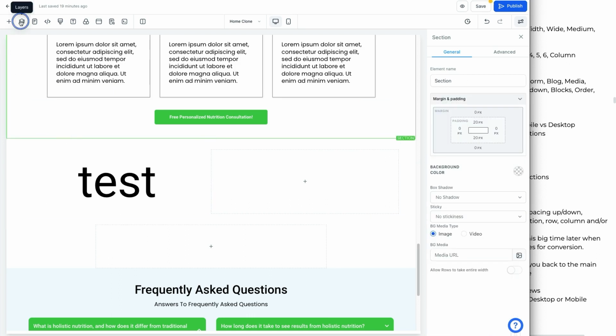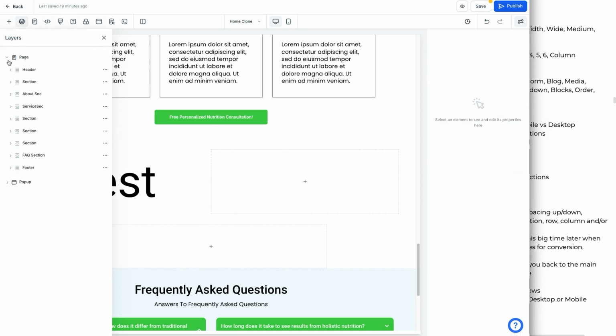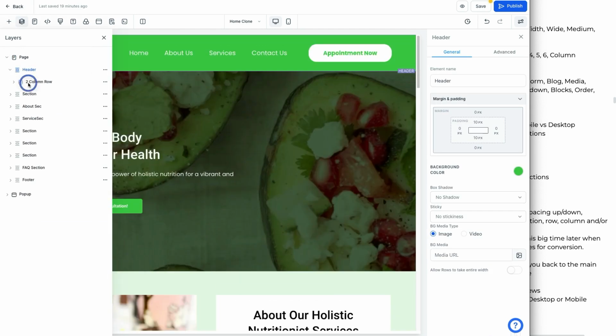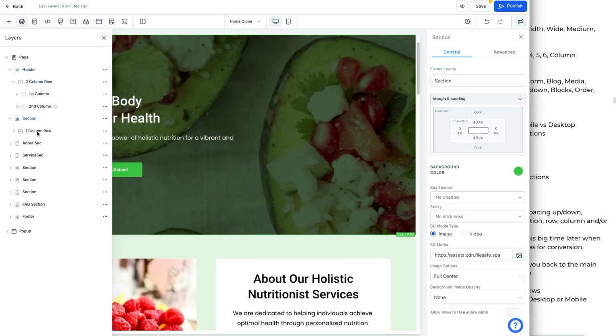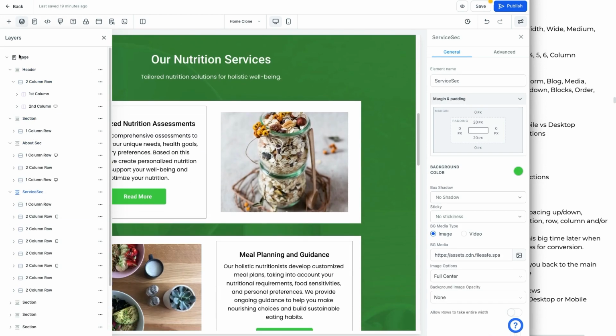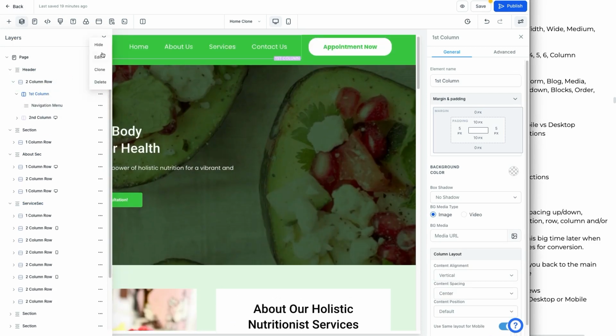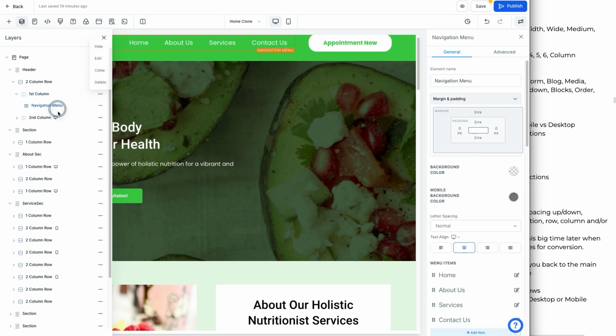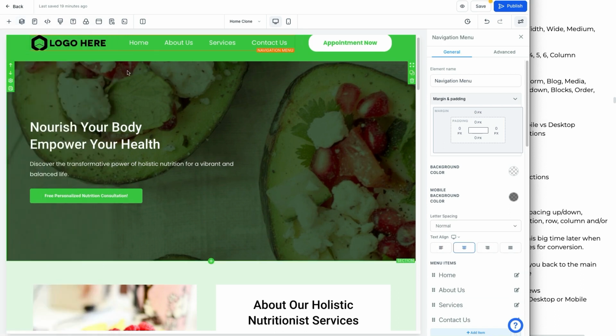So you can use layers, and layers are going to show you, hey, these are all of the different sections that you have, and it shows you a high level overview of like, okay, these are your sections, right? So right here, this is your section, you got your rows, then you got your elements underneath it, and so it'll walk you through this, and from here you can actually then edit and clone, and it's just a little bit of a different way to see all of the different layers that might be on your website or that might be on your funnel. Okay, so that's a different way that you can go ahead and do that there.